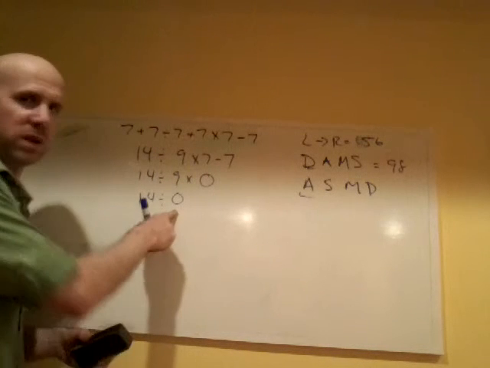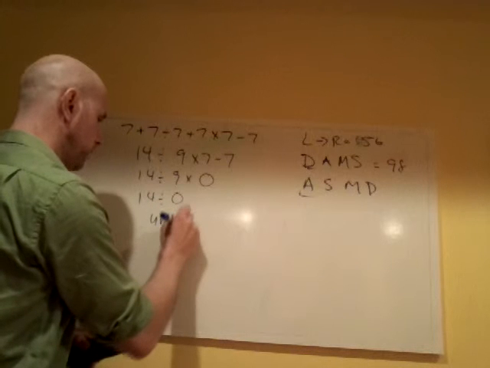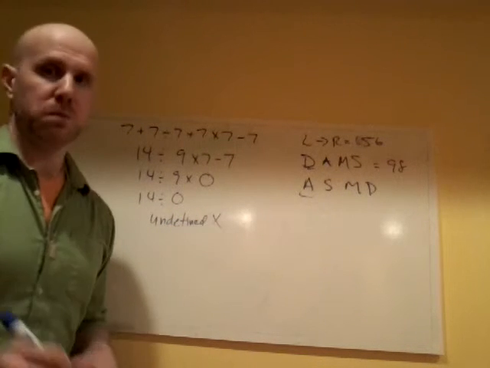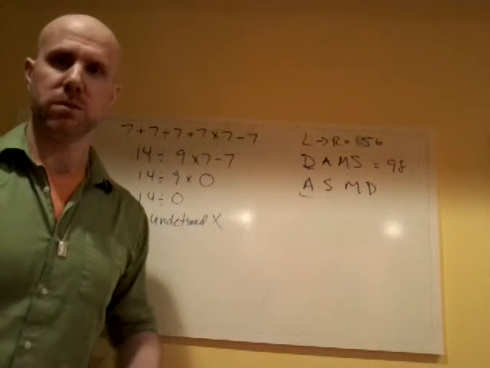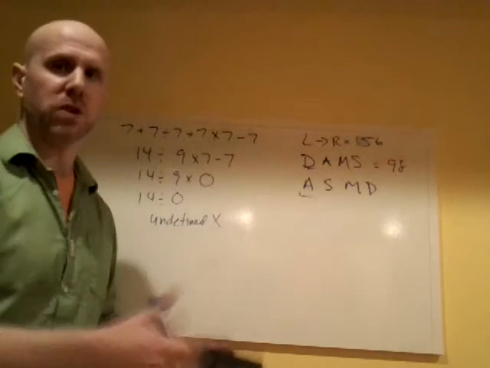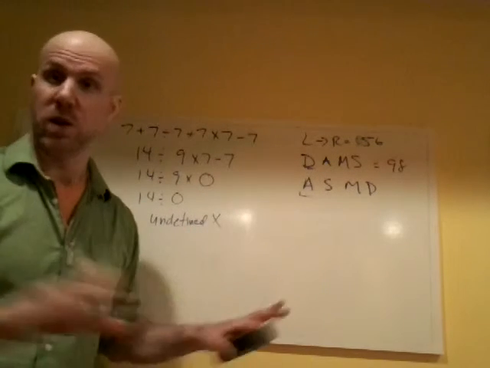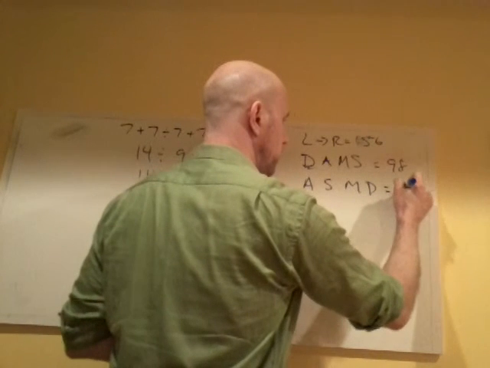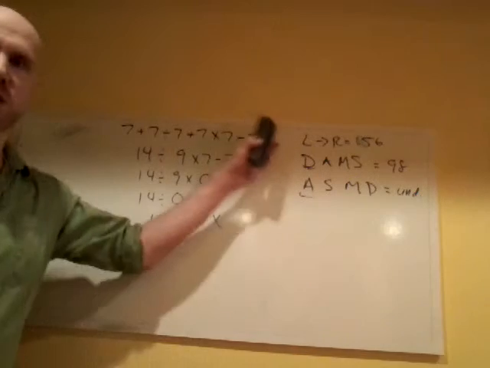And we know that 14 divided by 0 is undefined. Okay? So basically you can put 0 into 14 forever. Keep going on. It's infinity. You can keep putting 0 into 14 forever. It blows our minds. So we just say it's undefined. We're not going to deal with it. Alright. Undefined. Okay? So you see I did it 3 different ways.